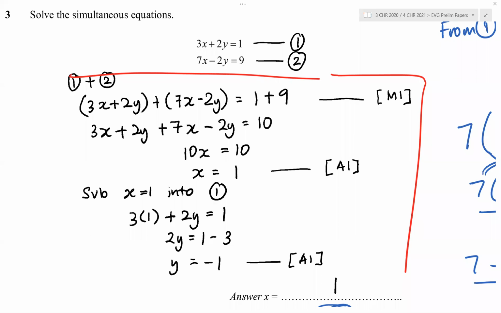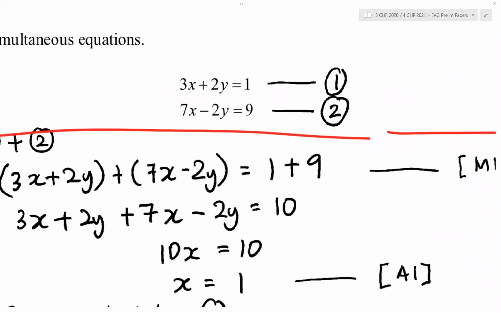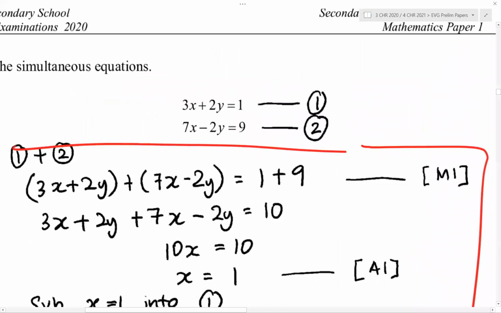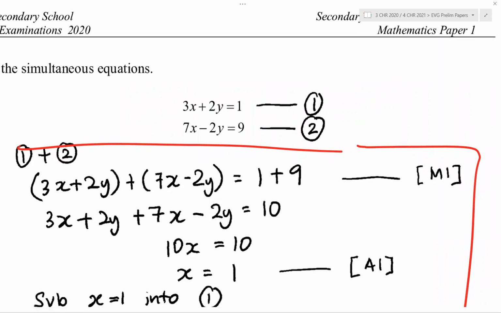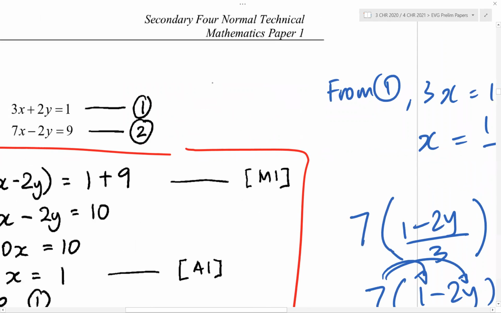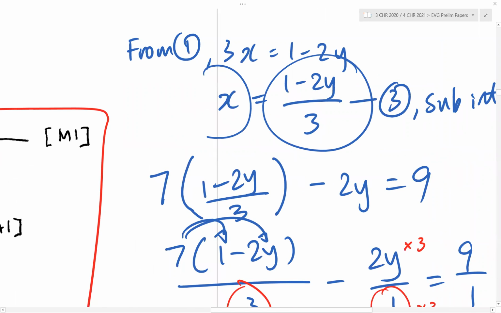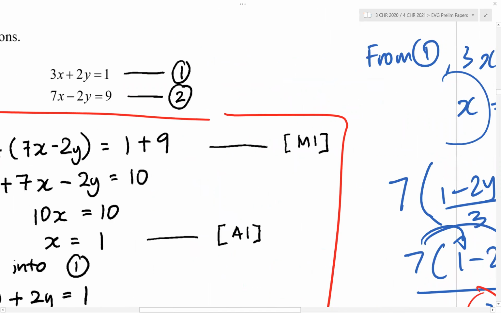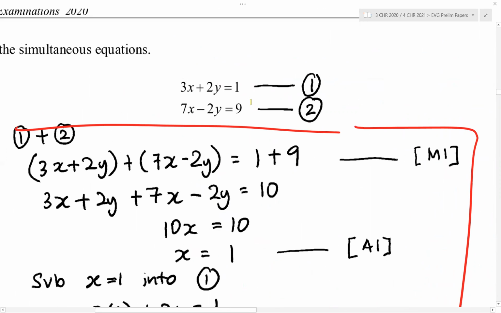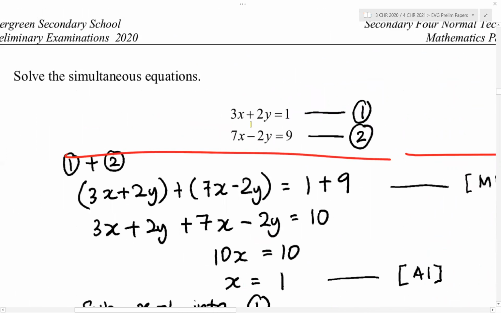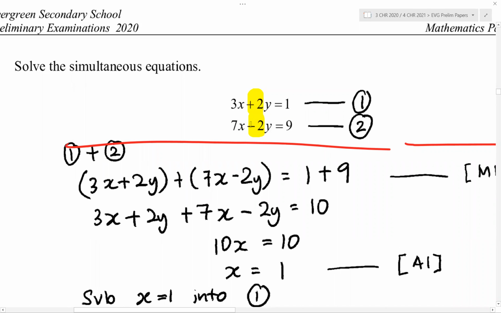Okay, next one. Looking at the two equations, substitution, as you correctly point out, is quite tedious, because making x the subject involves a fraction. You are right. In this particular case, look at the coefficients of x and y. Here you have positive 2y, you have negative 2y. This is actually a hint for you to use elimination. How do we get rid of 2y and negative 2y at the same time?